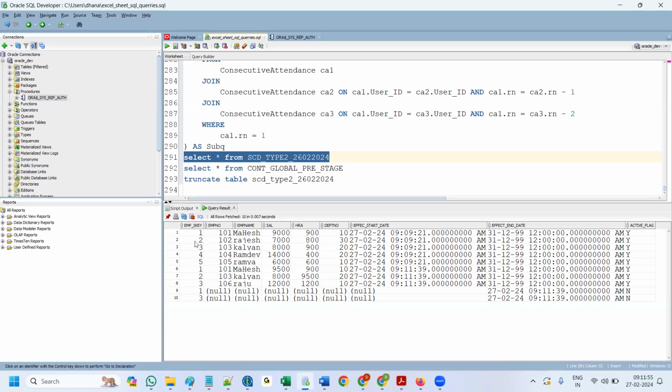Oh my God. Why did the null happen? Okay, the sequence number also. Here the employee surrogate key is a primary key. It is also duplicate, right? 1, 2, 3, 4, 5. 1, 2, 3. Again 1, 3. Okay, once check that.